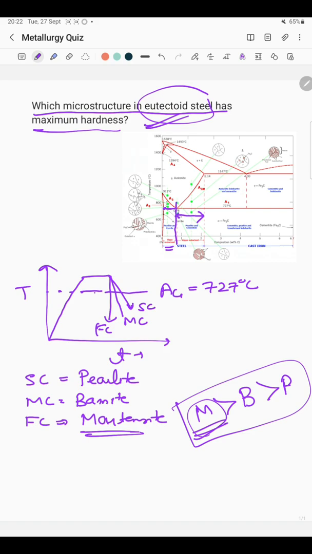Why? Because in this martensite, there will not be enough time for the carbon diffusion. This martensite is also known as diffusionless transformation. In this case, carbon doesn't get enough time to diffuse into the matrix. This is the main reason why martensite has higher hardness as compared to the other ones.